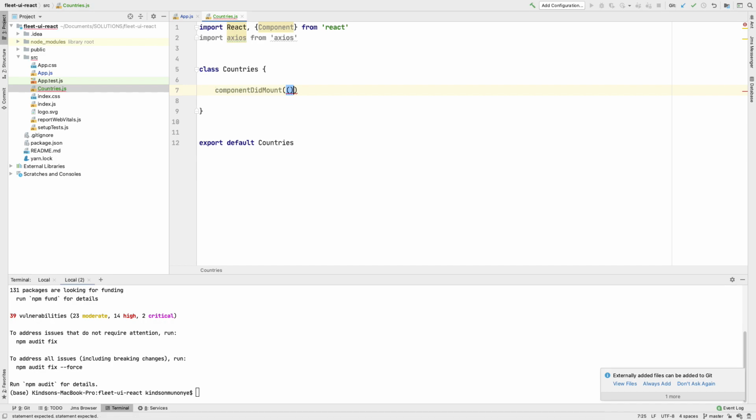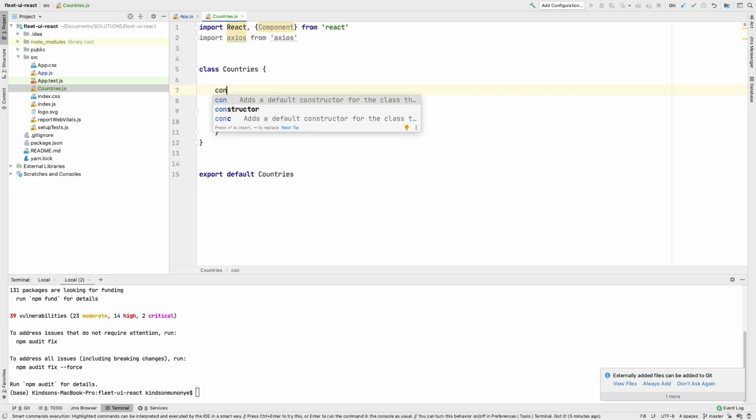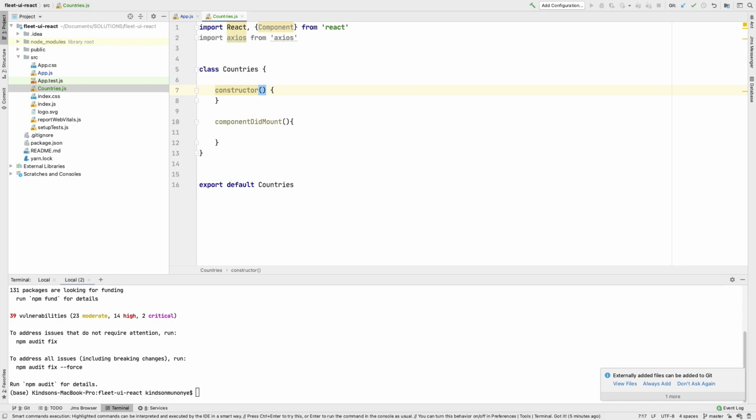So we are going to write the code to return a list of countries, or to make a request to the countries API in Spring. Okay, so we are also going to save the return values into a variable, and that variable I'm going to call countries.